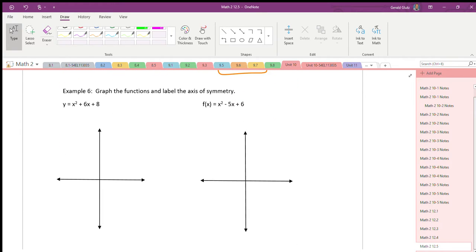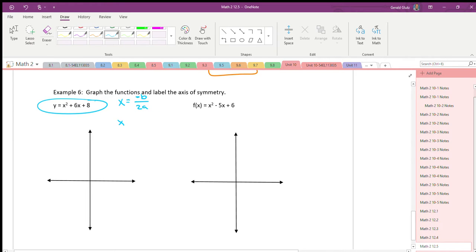So some graphing now. In order to graph this, you have to remember what form this is in. This is not descriptive form or vertex form, so it's not going to be easy to find the vertex. It's in standard form. Hopefully you remember the formula you have to use when it's in standard form to find the vertex: x equals negative b divided by 2a. Don't forget this. You have to remember it.